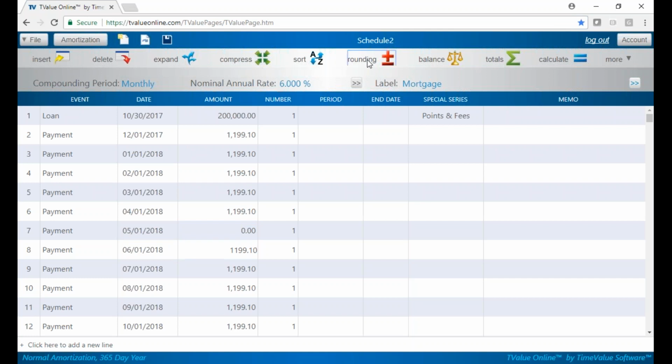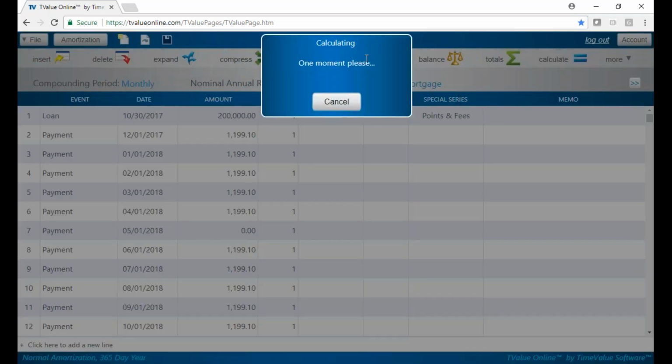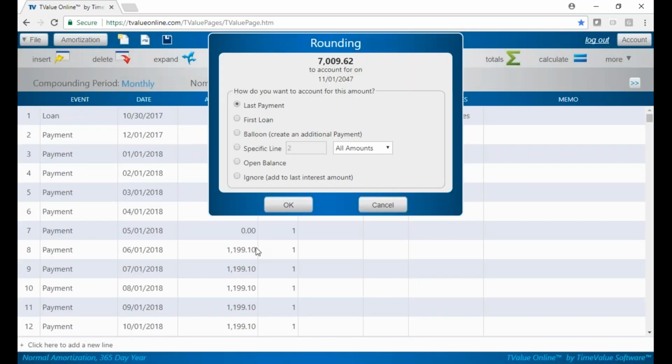Another option is, let's say this loan's going to bounce around. They're not going to make a catch-up payment. They're going to make another payment, and it's going to bounce around. I really don't want to reconcile it. I can hit open balance, and it'll keep it open, and that number will just fluctuate as payments are being made. I can also expense it. Let's say there's $1 left at the end, and I don't want to deal with it. I could go ahead and expense it, and it'll expense it to interest. That's the 6 options on rounding.